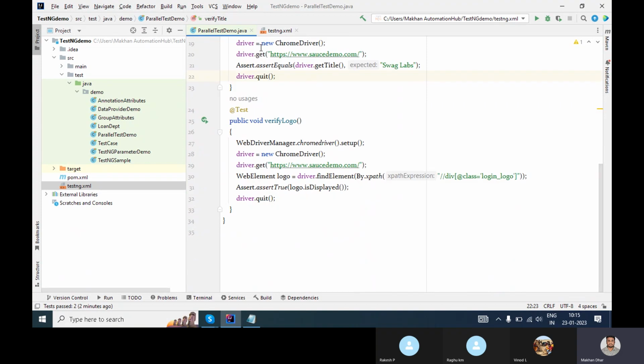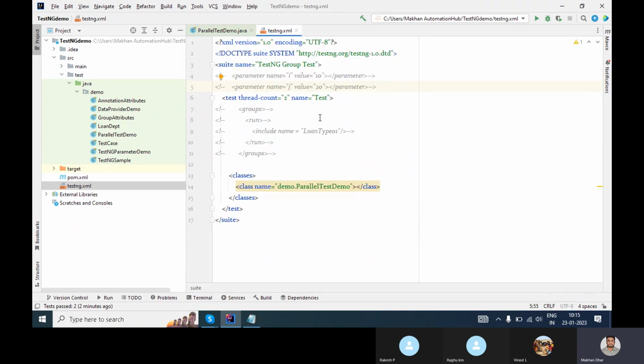Now you understand how to do multiple parallel execution. If instead of 2 I say 0, now this is 0, right?